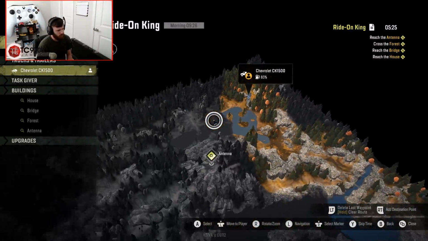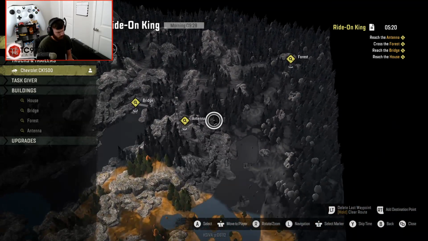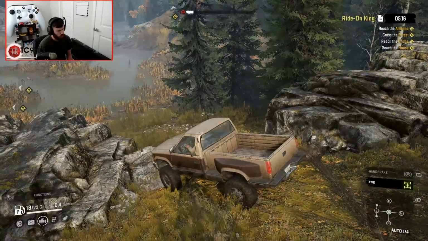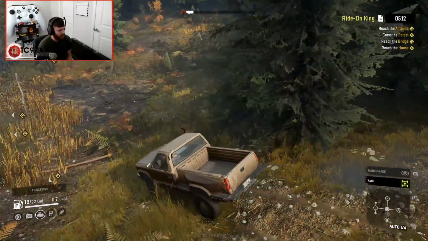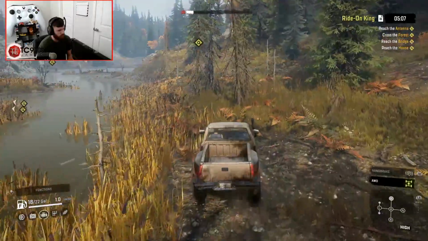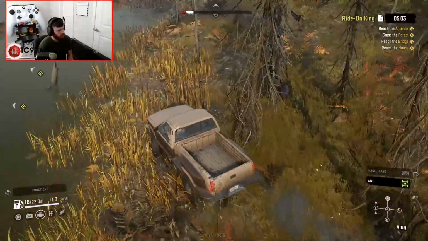The next closest one is the antenna, I suppose. Okay, so I need to go to the right. We are very quickly running out of time. I'm sure there's a key to this, a perfect route. But my God, I don't know what it is.